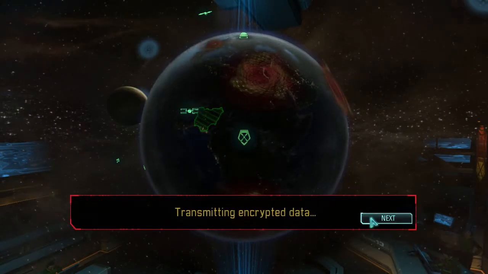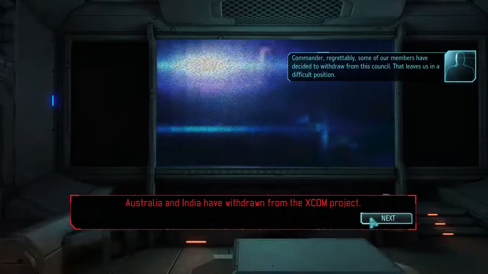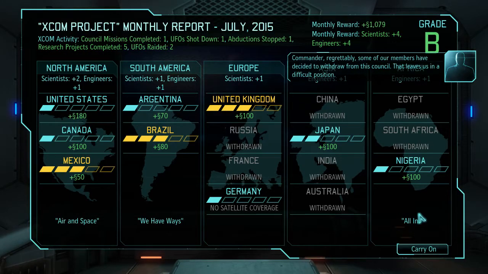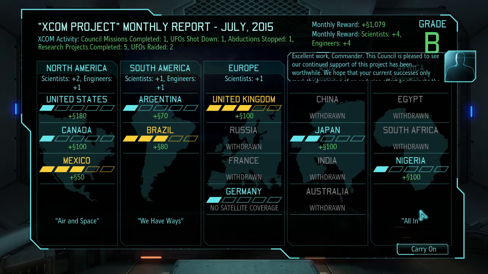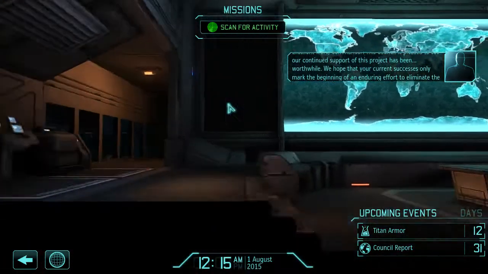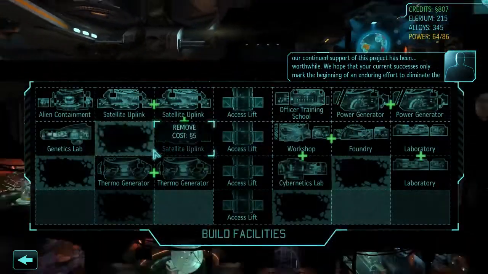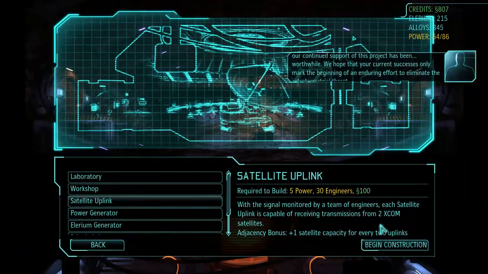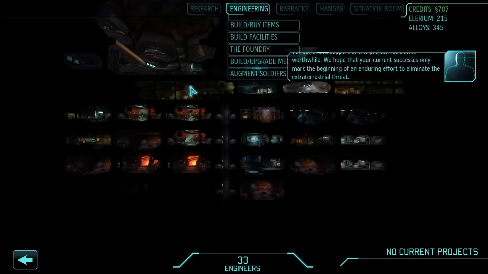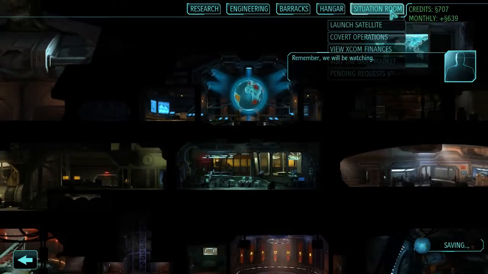Incoming transmission. Commander, regrettably, some of our members have decided to withdraw from this council. That leaves us in a difficult position. Excellent work, Commander. This council is pleased to see our continued support of this project has been worthwhile. We hope that your current successes only mark the beginning of an enduring effort to eliminate the extraterrestrial threat. Remember, we will be watching.